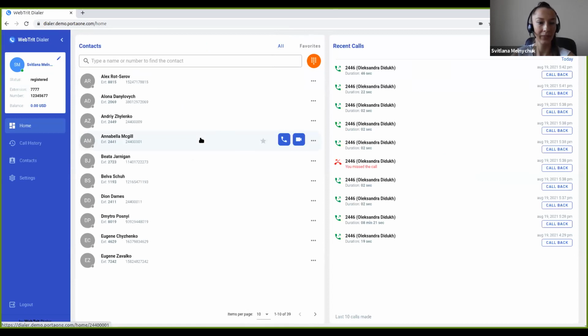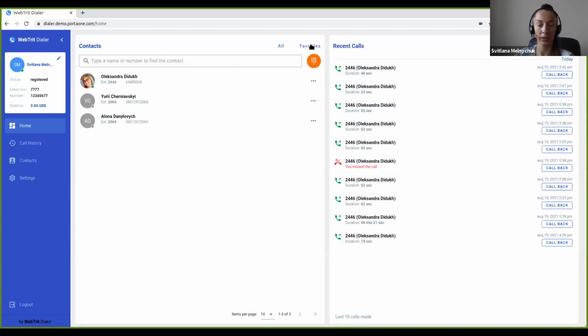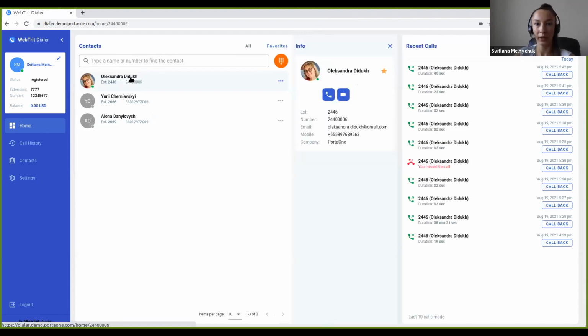Okay, we're inside. And this is the main screen of PortaPhone web. Here you can see a quick access to the contact book on the left side, and there is recent calls. Also from the main screen, we can access the dial pad. So you can enter any number and call to any number that is covered by your tariff plan. And for user convenience, we have favorites contacts here. I have some contacts already. And we will make a live call to my colleague Alexandra. I will mute my microphone and switch off my camera in Zoom and make a call.